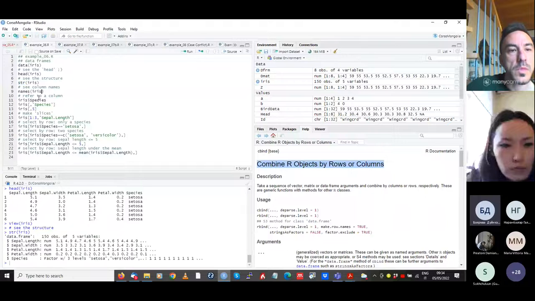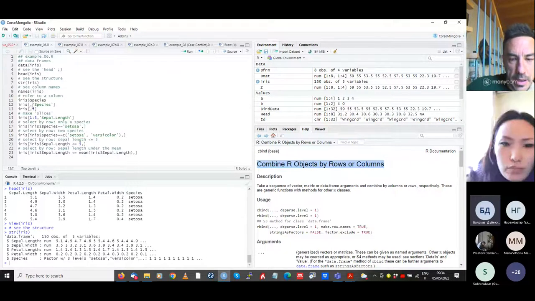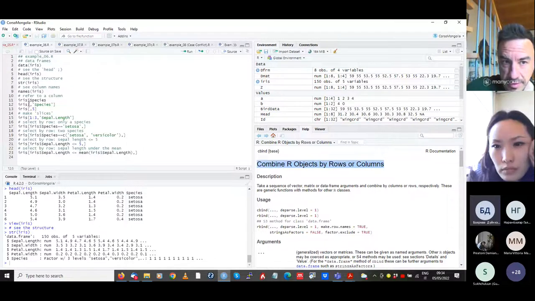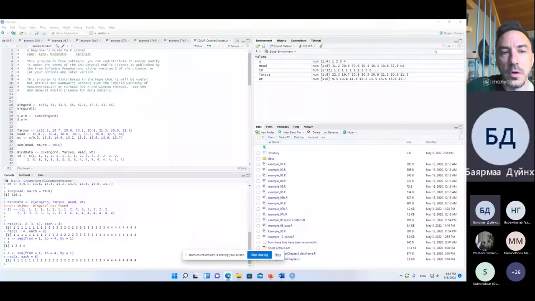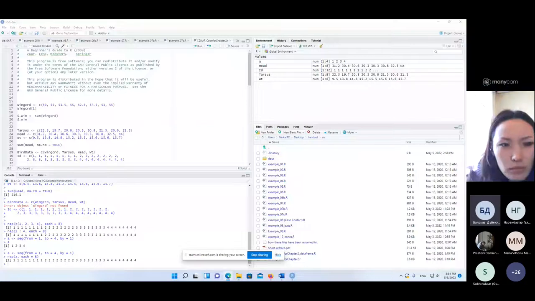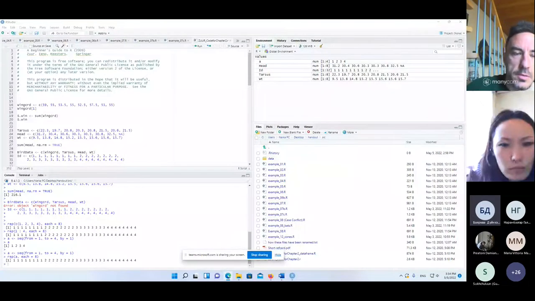Let's go to lines number 11, 12, and 13. If we want to move inside a data frame, we can move in different ways. The most common and the most important you will use is the square brackets, as I already told you before. In the square brackets, you can select what you want for lines before the comma and for columns after the comma.